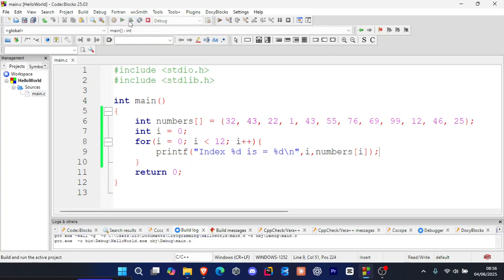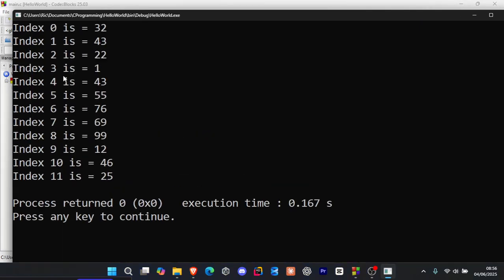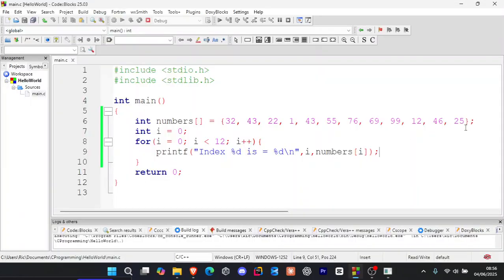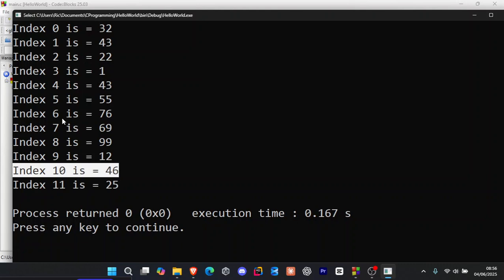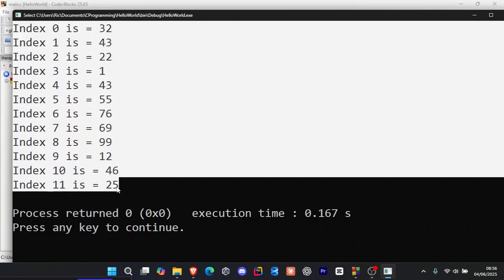You can see our beautiful numbers: index 0 is 32, index 1 is 43, index 2 is 22, up to index 11, which is 25. And that is exactly what we had in our array.